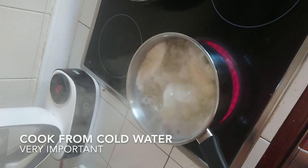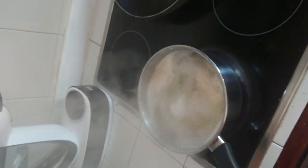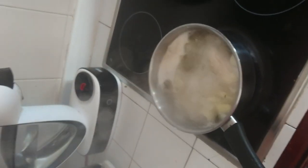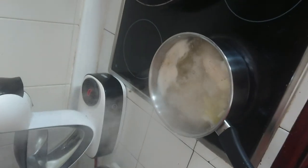The chicken breast, if you put hot water in, it'll cook on the outside quicker than it will on the inside. So put it in cold water, let it boil for about 40 minutes, and then just take it off the heat and let it stand and cool in this stock, because then it won't dry out as quick. So that's where we're up to, and then we're going to crack on making the arepas.